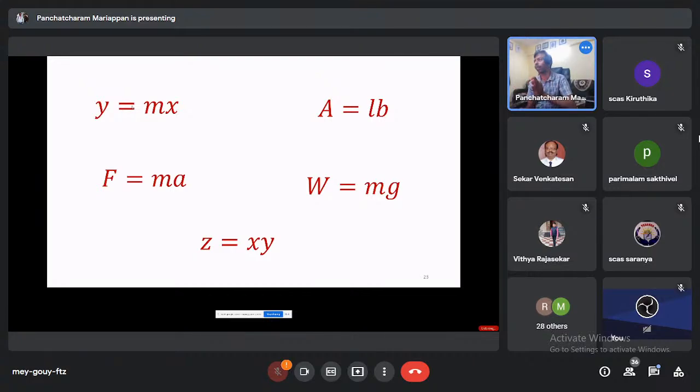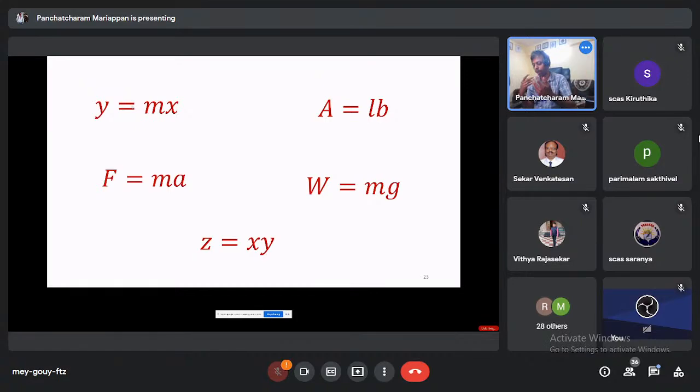But for y equal to mx, you can see that the domain is going to be completely different: minus infinity to infinity, and it is going to pass through the origin, etc. So some of the things we are trying to infer. Same thing for this one: one you say is the Pythagoras theorem, another a circle, another a conic equation. Almost a similar setup, but we still say that.